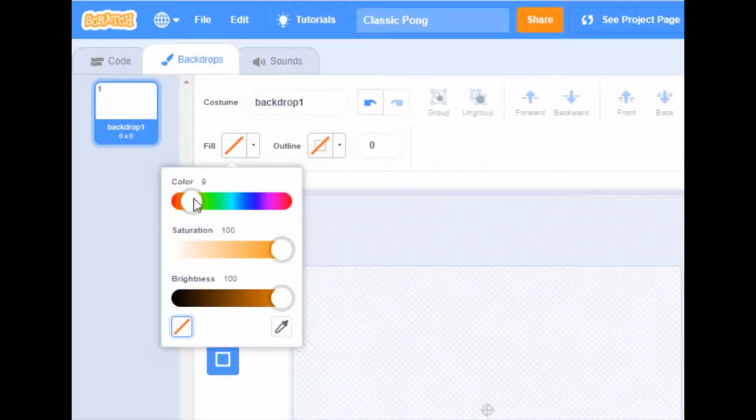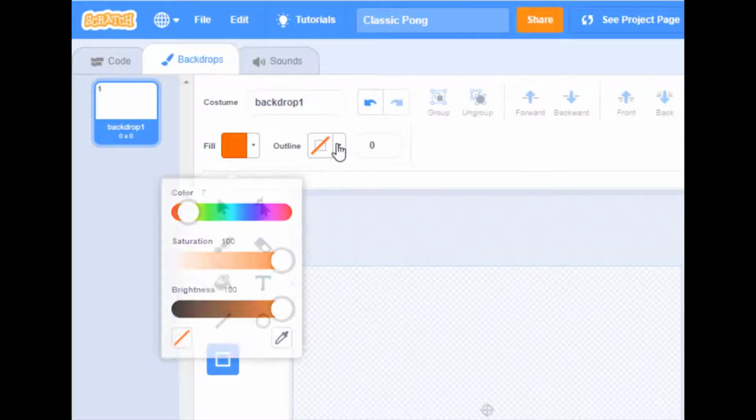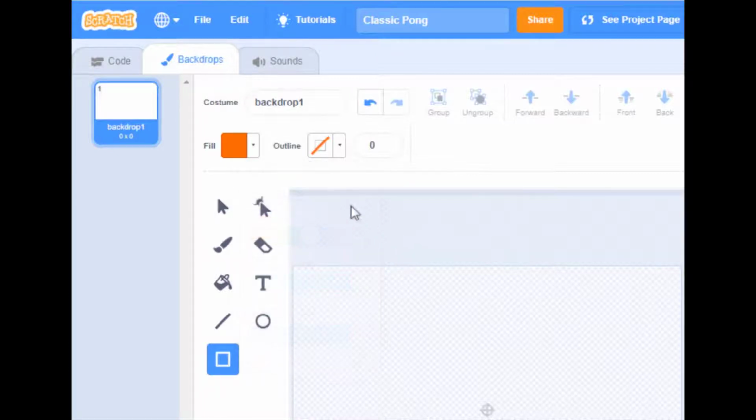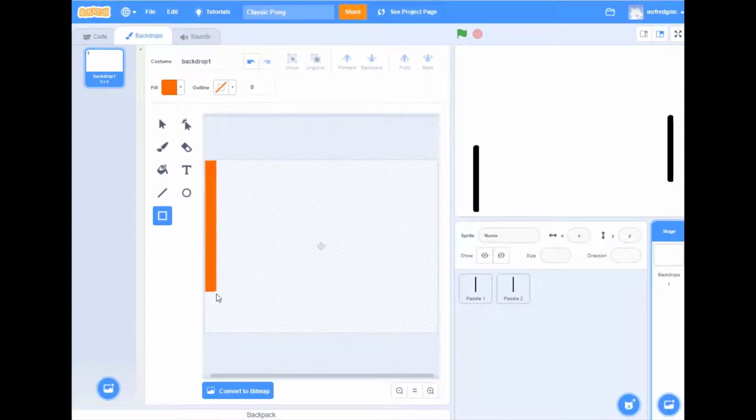But to bring it back, just click on the color slider. So we have our first color here. Now, as far as outlines go, if I click this, we don't want an outline for that. So if you already have an outline appearing, just come in here and then click off the outline. So it's going to be just an orange square. So now my square is there. I come into my canvas area, and I could stretch out an orange from top to bottom.